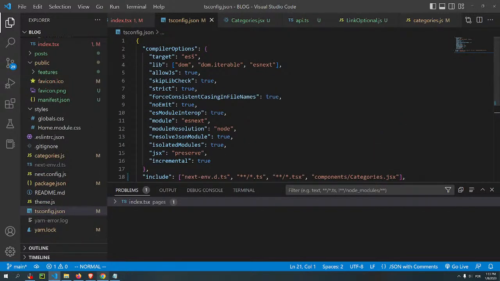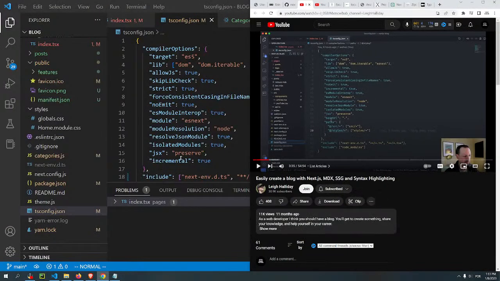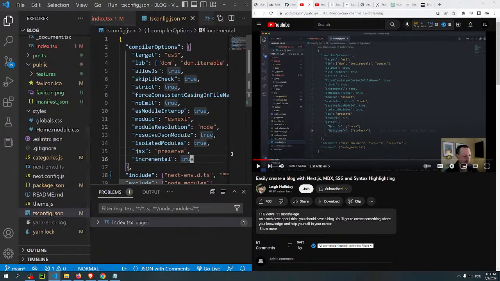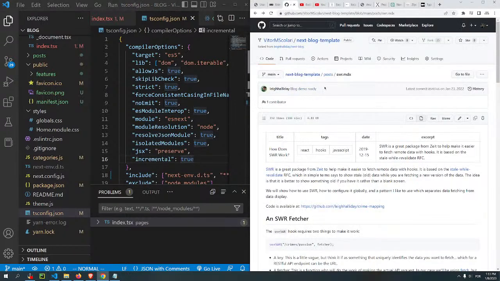First, I'm going to add the paths thing there, one thing at a time.